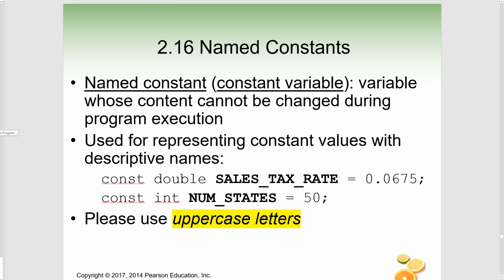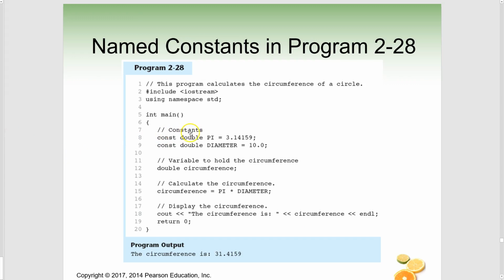Let's take a look at a couple here just real quick. So here's some constants. We've got our const double and then pi, 3.14159, and that's good enough for us for now. And then the same thing for this double called diameter, and the diameter is 10.0. Obviously, double, and it is a constant. So diameter is not going to change. When you refer to diameter, this is it. If you need to change it, you can come back to this spot in the code, and it's set up as a constant. All right, so that's pretty much it for constants, at least for now.